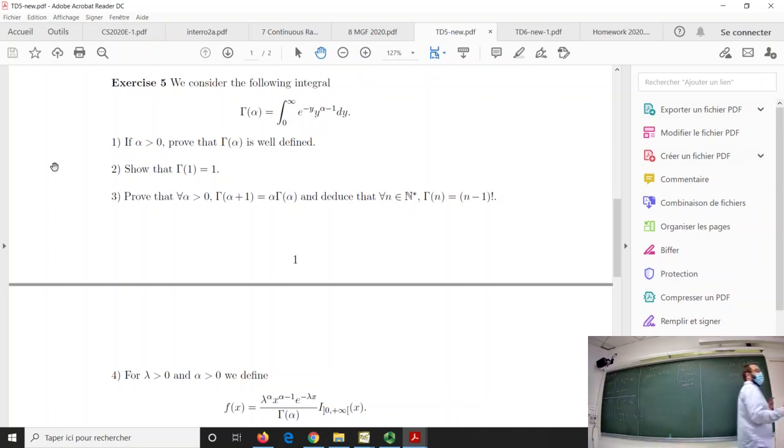when you have relations to prove between mappings that are defined as integrals, there is a tool that you can use. Which one? I see that this one and this one are not very far. The only thing that is changed is the power in the expression. How to pass from this one to this one? If I have y to the power alpha, how is it possible to obtain y to the power alpha minus 1?